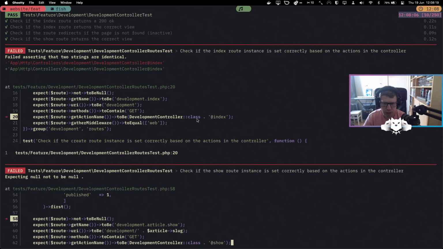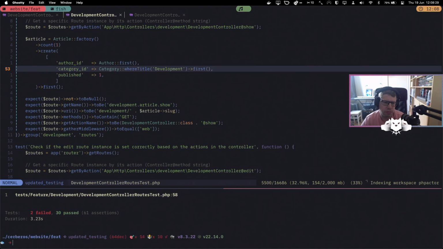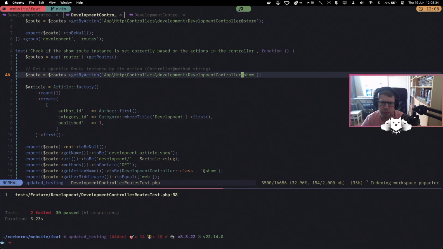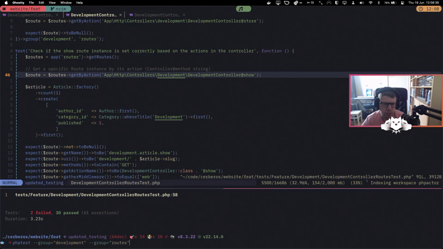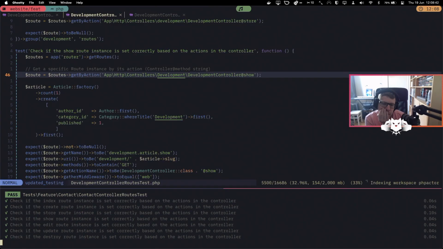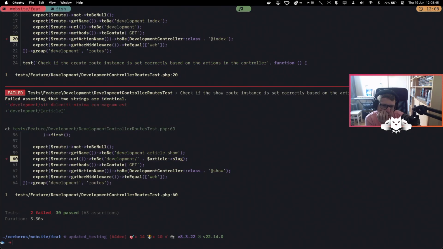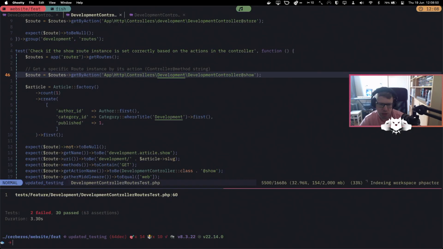Development controller dot index. Oh. Capitalization matters, people. Right. Yeah. Okay.